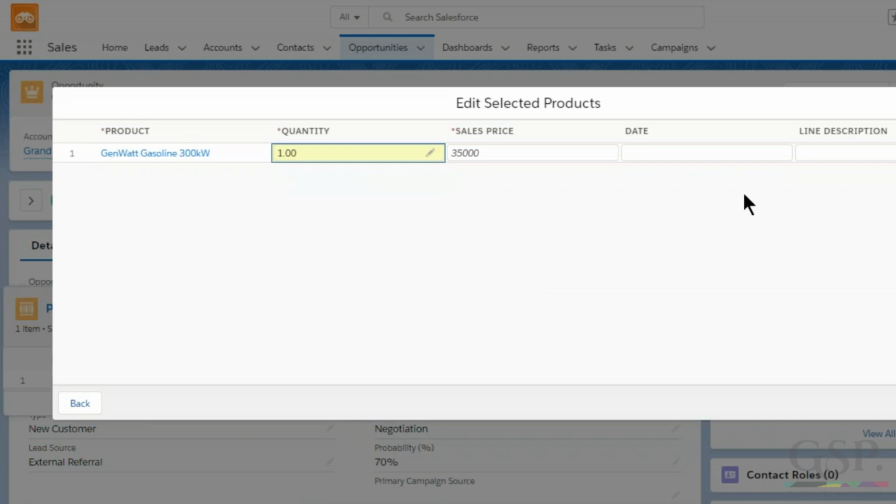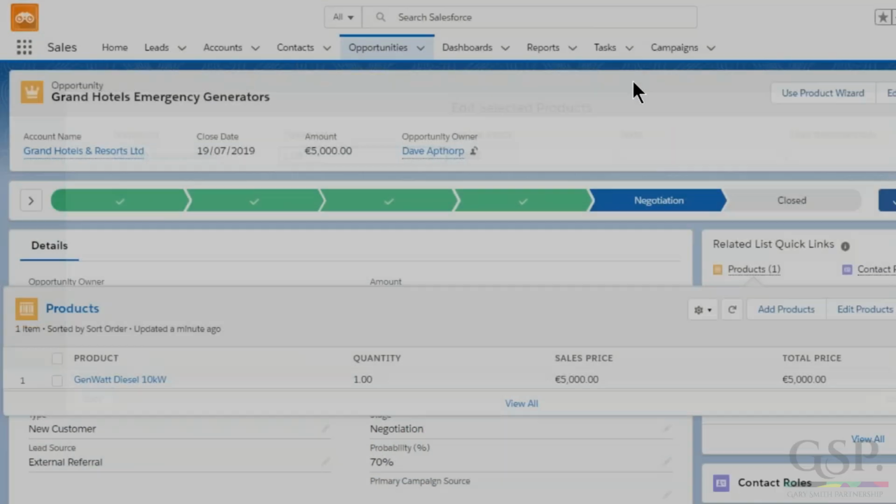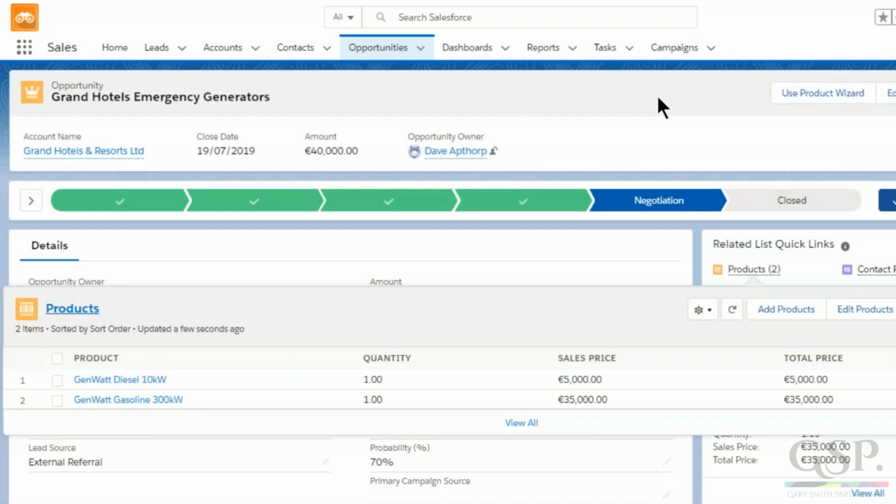add my details. You might want to remove, it's not really a Lightning thing, it's a general Salesforce thing, any of those other fields from the page layout if they're not relevant. But there we go, and we've added another product. Now, the challenge is really that if you've got a lot of products, that's a bit of a cumbersome interface. So if you've got a lot of products that people need to cast their eye on to select, then it's not desperately easy.